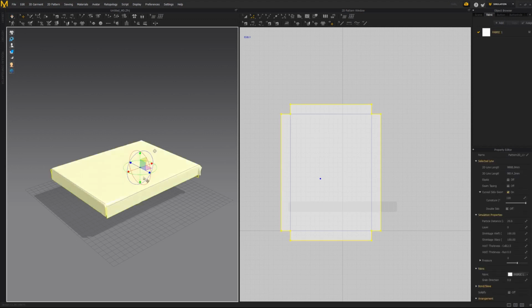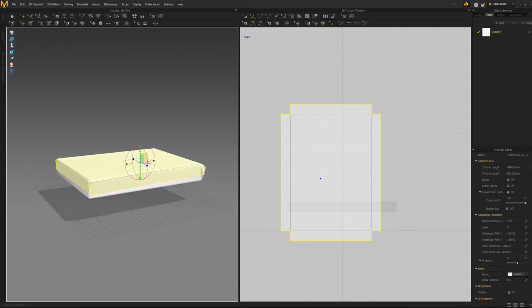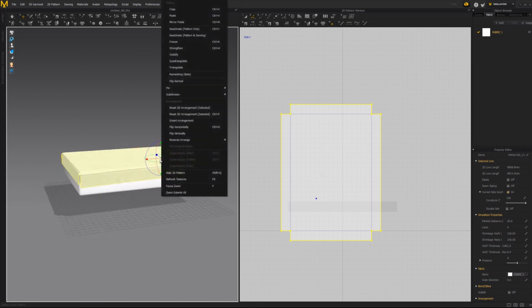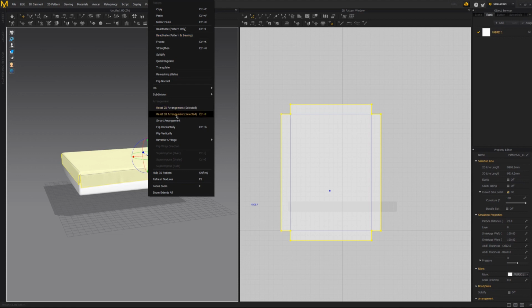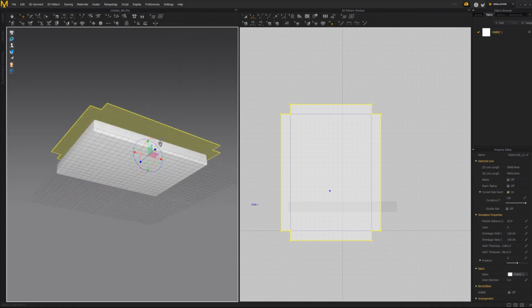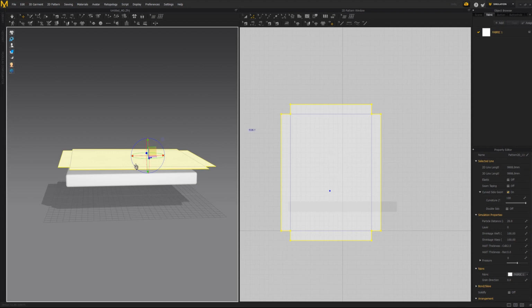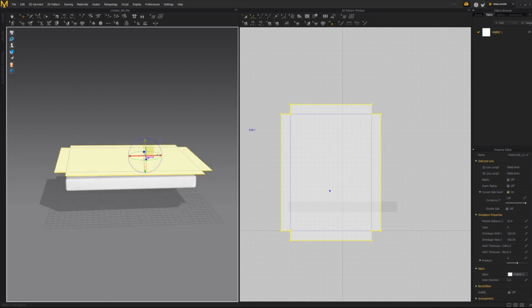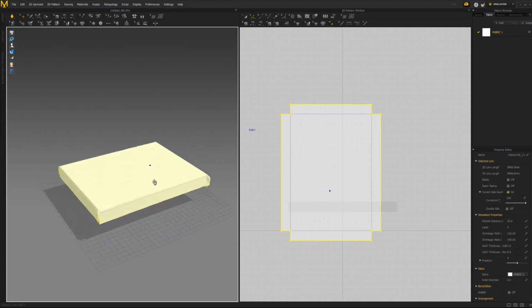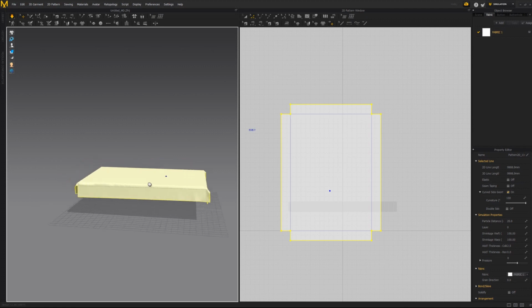I think I'm going to just move this. By the way, if you are like, man, that didn't fall right, we can right click on this and do reset 3D arrangement. And now it goes back to the way that it looks in the 2D view. I'm going to shift that over, press space, and now it's falling a little more evenly. I think that'll do. I don't want perfection anyways because life is not perfect.